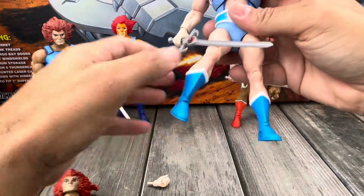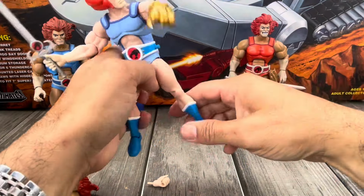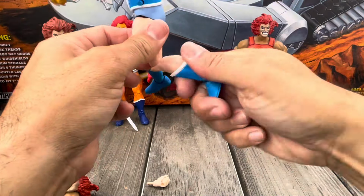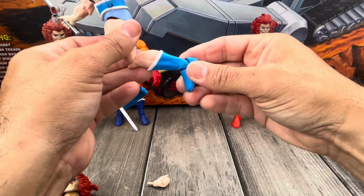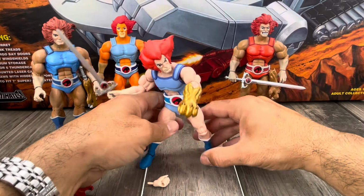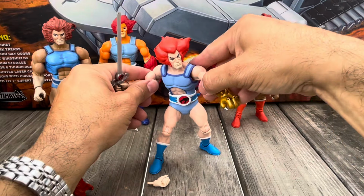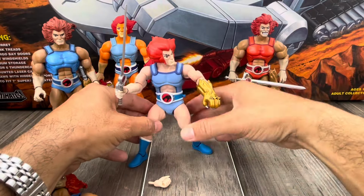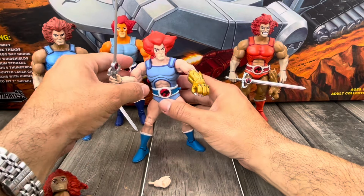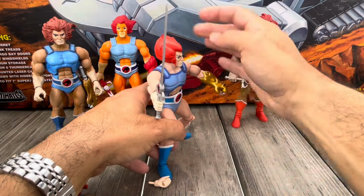In all seriousness, though, this one feels more posable. You could do more things with him, because he does have the swivel on the waist, as well as the cut. And the abdomen cut is really good, where you could flex him back and forth. Like I said, I'm showing you the ankle rockers and the knees. Yeah, I feel like he's more posable, whereas the He-Man book is more standard and just for looks. But this one, you could move him all kinds of ways, and he holds up, and he looks cool. You could again mess with him.